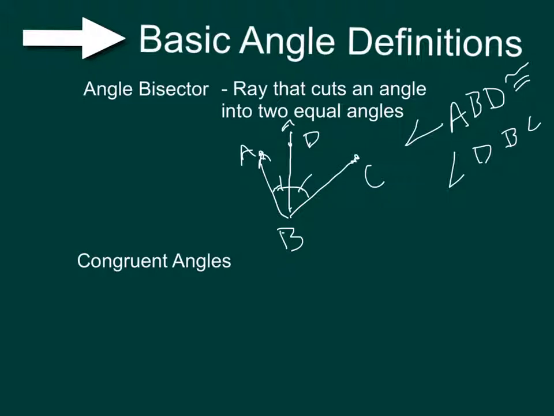So that leads us to our next definition, congruent angles. We just defined it above. So take a second here and pause the screencast and define congruent angles for yourself. So that is correct. Two angles with the same angle measure we can call congruent. And if you look above, angle ABD is congruent to DBC because of the hash marks that we've displayed. Ray BD is the angle bisector of angle ABC.